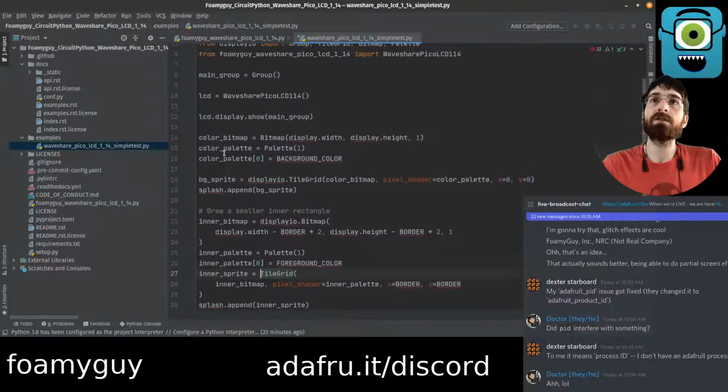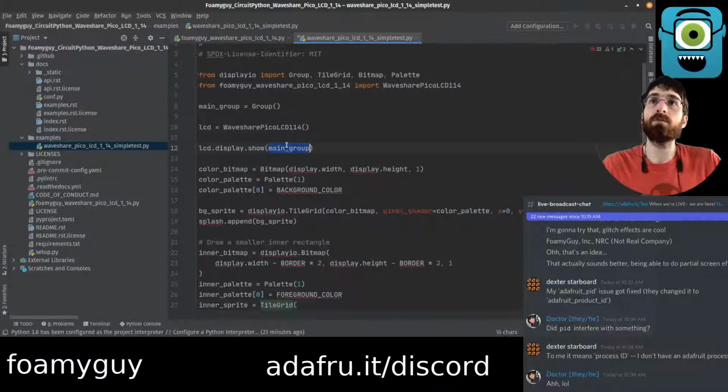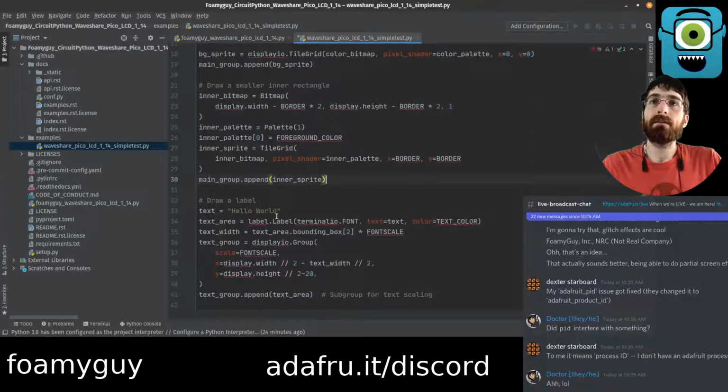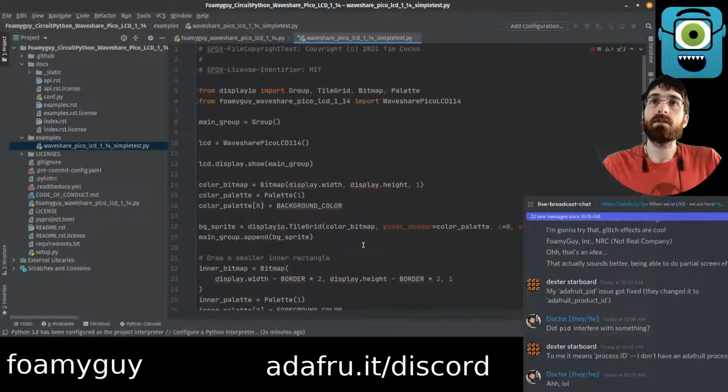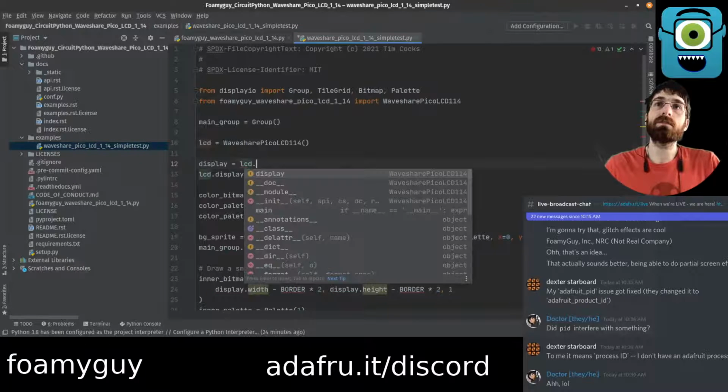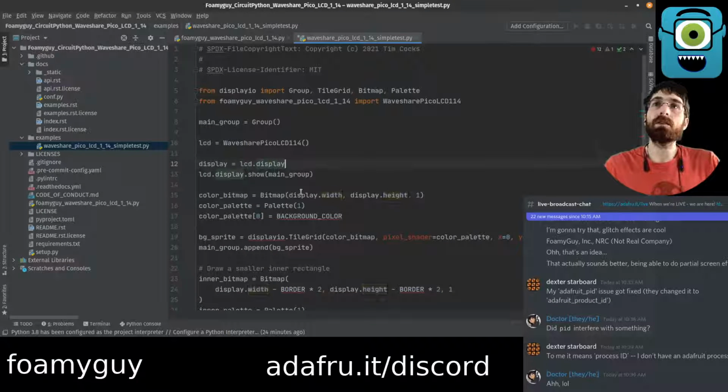Okay, my splash is not called splash, it's called main group. I'll fill in display in a minute. Okay. In fact, what we'll do is we'll just say display equals LCD display.